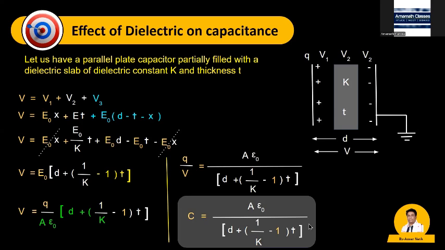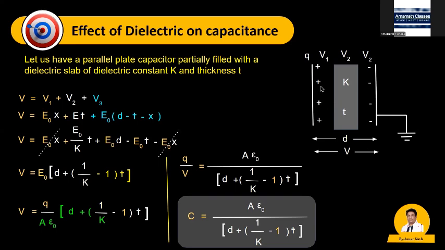Remember, I am going to derive it, okay, similar situation if I am having multiple number of slabs. But we will derive it in a different way. You can also derive this that way also. You see, say this plate and this plate, and I have inserted a dielectric slab. I can insert more also, more than one.